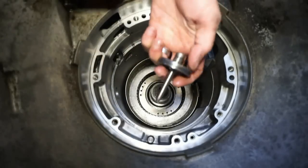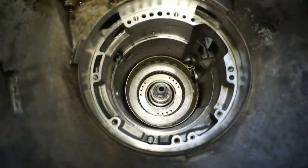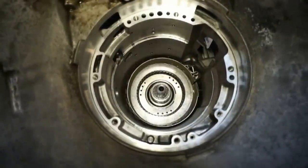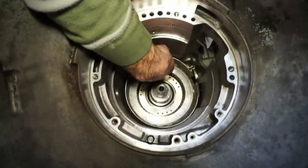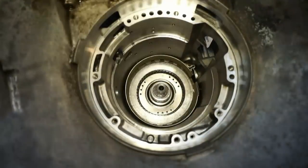So I'm gonna take this little piston. This is what actuates this one. Put it in there just to kind of show what it does. This is gonna be in position here. Presses this ring in to grab onto the direct drum. So that's that. So next we're gonna take the direct drum.